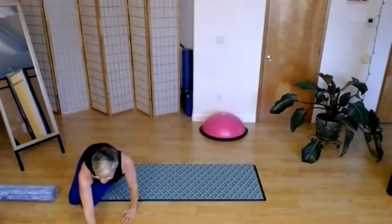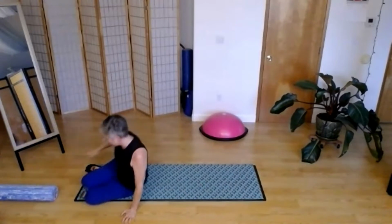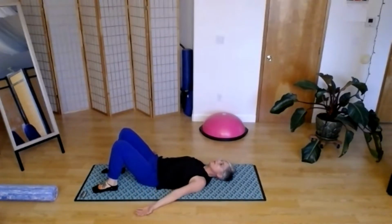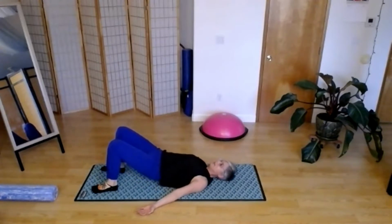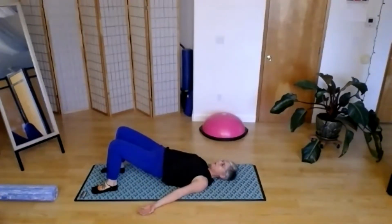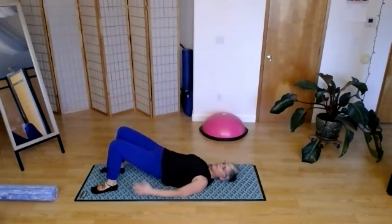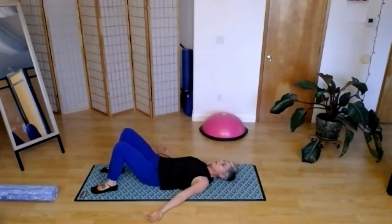Okay, what's next on our list? We've got our bridge. So now you can bring your feet to the ground. Take a big deep breath. See if you can feel all 10 toes and your heels resting on the ground. And then, easy does it, start to curl yourself up, your pelvis up. I'm going for this length through the front of my hips, heavy ribs. So I'm not shoving my ribs or my belly up to the ceiling. Pretty tiny little bridge. We'll do 10 of these.